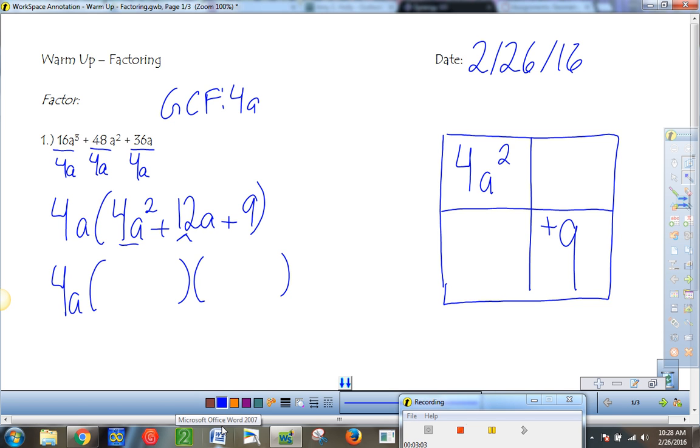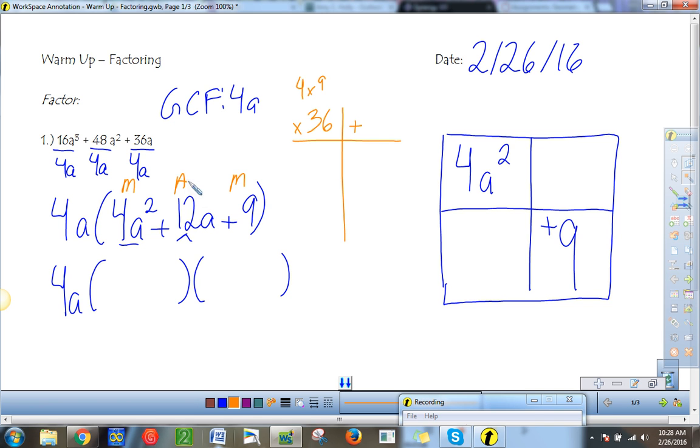Do you remember, ma'am? Were you ever taught ma'am? You have to be polite when you factor. Multiply, add, multiply. It lets you know which ones you need to do what with. Okay? So if you multiply 4 times 9, what do you get? 36. So you want 2 numbers that multiply to give you 36, but when you add them up, they give you 12. 6 times what? 6 and 6. If you can get it on the first try, that is like gold.